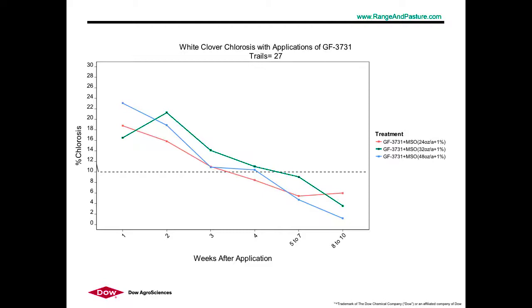Now, when we do evaluations, one thing that we have agreed on time and time again is that 10% is usually where we say that's acceptable. If you have about 10% chlorotic tissue, it's acceptable. When you have a little more than that, people usually stop the vehicle and get out and want to kick around. At 10% or less, you usually don't stop the vehicle. You just say, well, that field looks a little funny, but I think it's fine. So that's how we kind of judge. It's the reason why I have these lines in some of these slides.